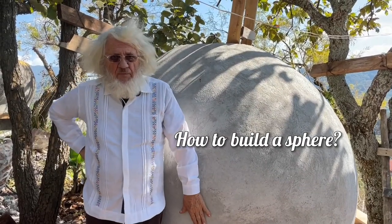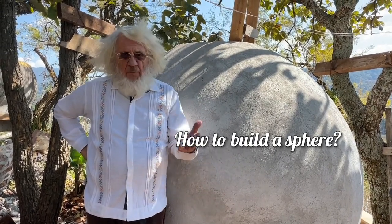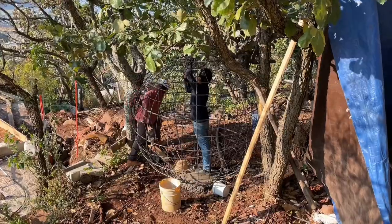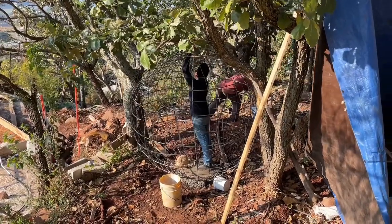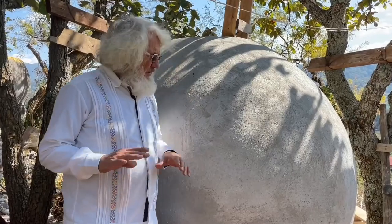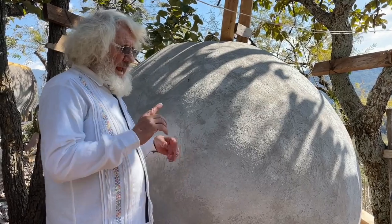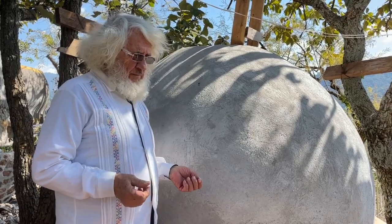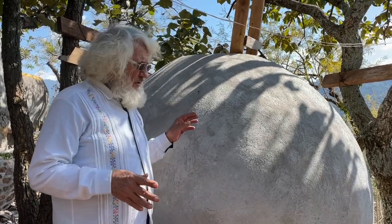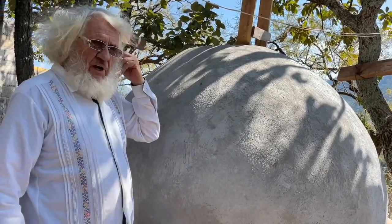When we make a sphere out of concrete, what we do is first put out rings of rebar on a flat space, sized to the sphere we want to make. In this case we want a two-meter sphere, so we made rings with a radius of one meter and a diameter of two. Then we put them together, wire them together, put them a plumb, and add more circles — maybe up to eight vertical ones, then make smaller ones as needed.